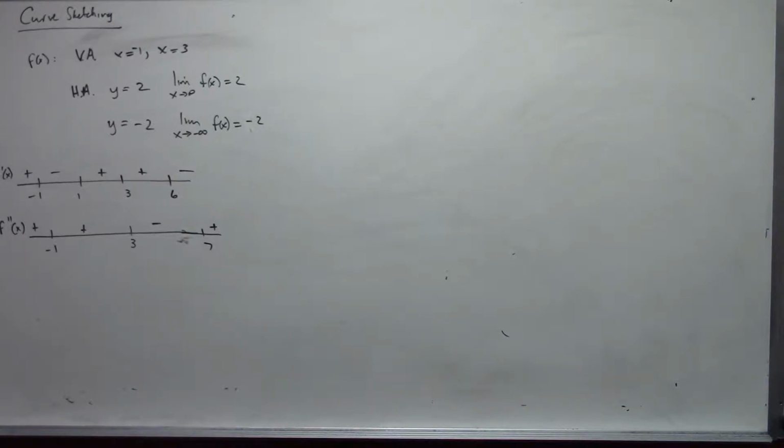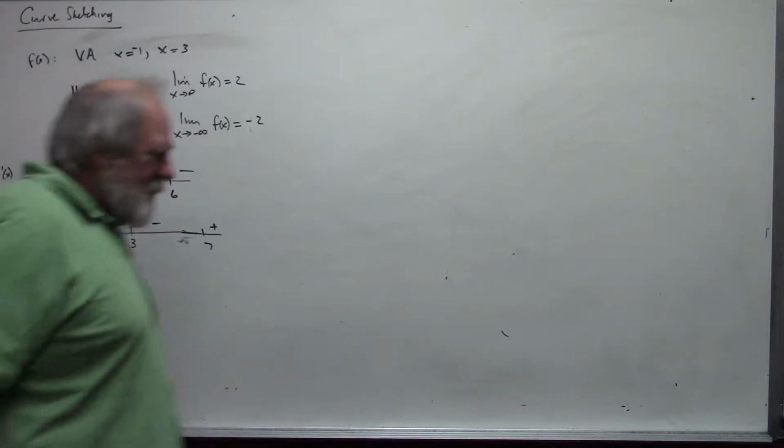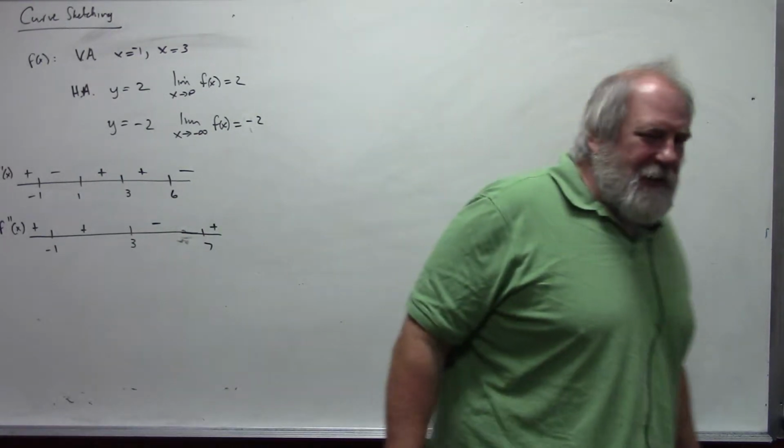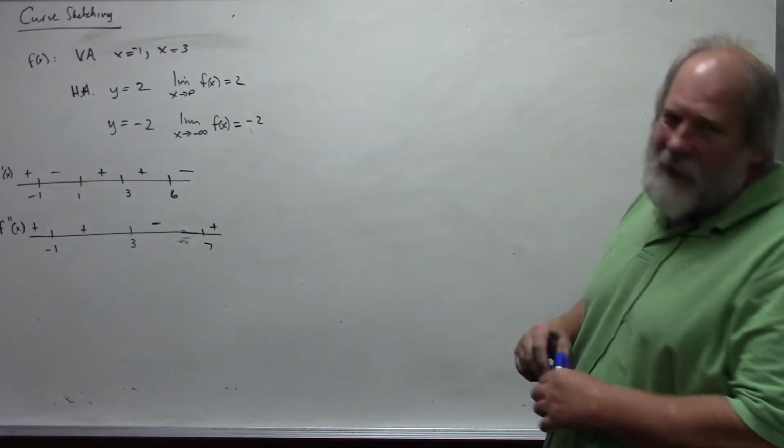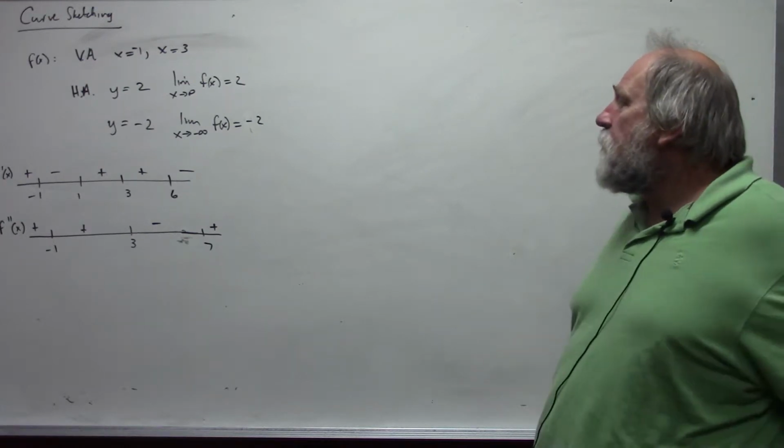Hi. Today's video involves curve sketching. Given all the information we can get about a function, first derivative test, second derivative test, asymptotes, etc., from that we can get a sketch of a curve. This was very prominent before graphing calculators. It still has some uses, but again, not as prominent as it used to be.